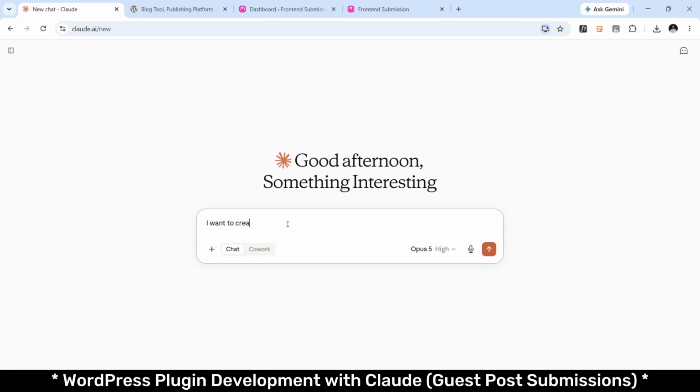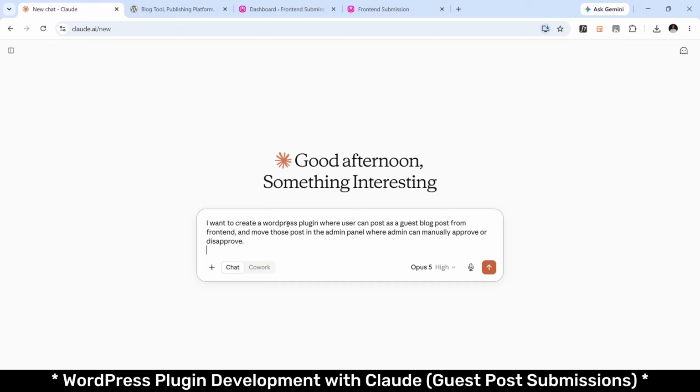I want to create a WordPress plugin where user can post as a guest blog post from front end and create a option, sorry, move those posts in the admin panel where admin can manually approve or disapprove.